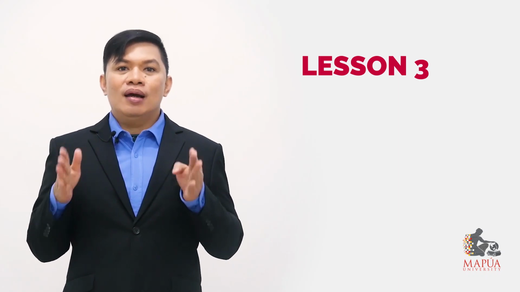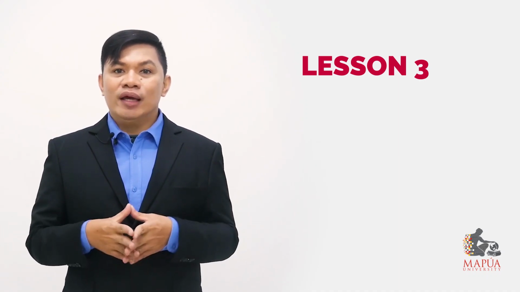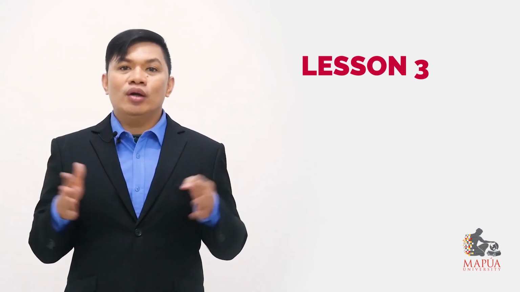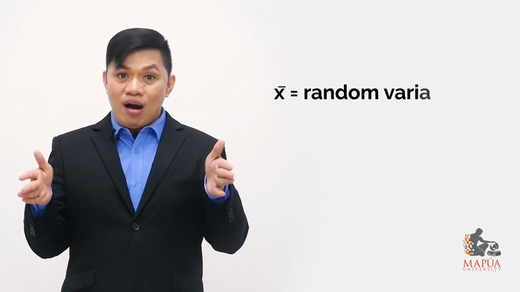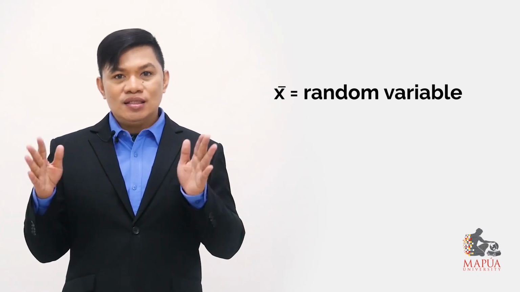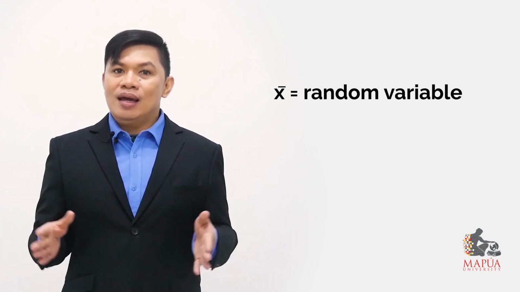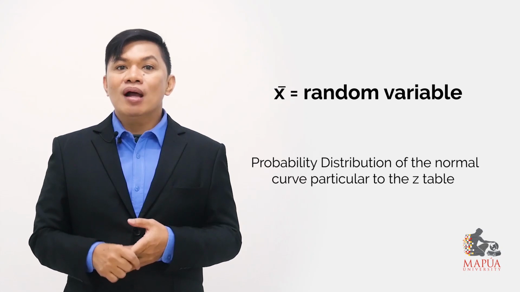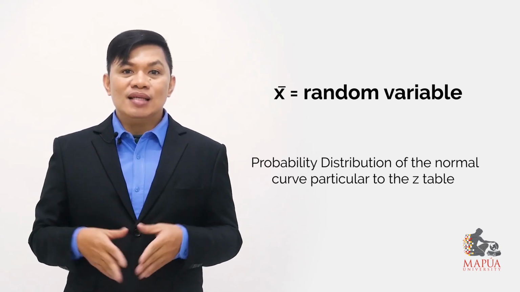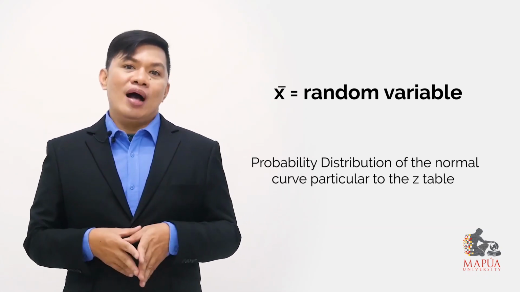So, by our concepts of random variable, since every normal random variable can be transformed into the standard normal random variable z, that is exactly what we are going to do now. Since x bar, treated as a random variable for the sample mean, is normally distributed with a sufficiently large sample size, then we can apply the probability distribution of the normal curve, particularly the z table, to find specific probabilities associated with several samples relative to a given population.